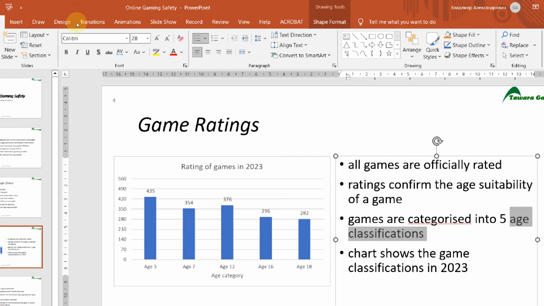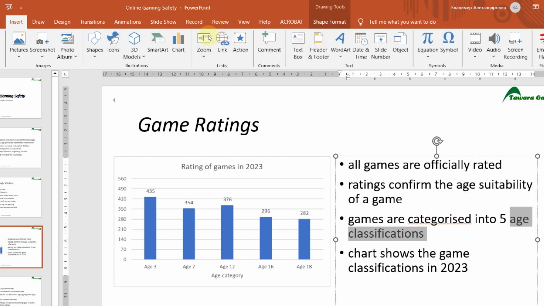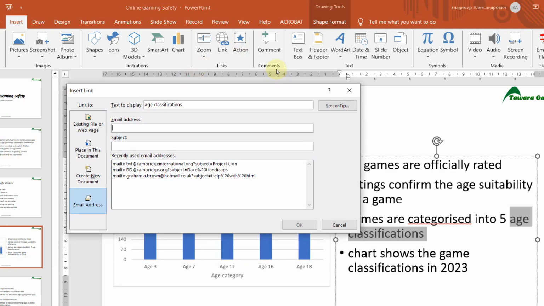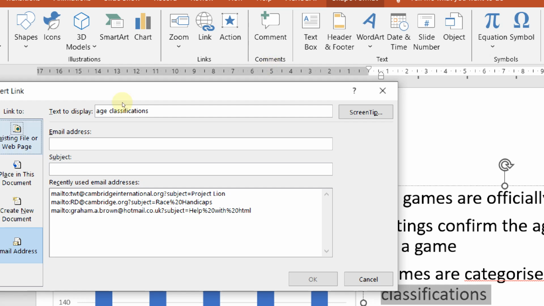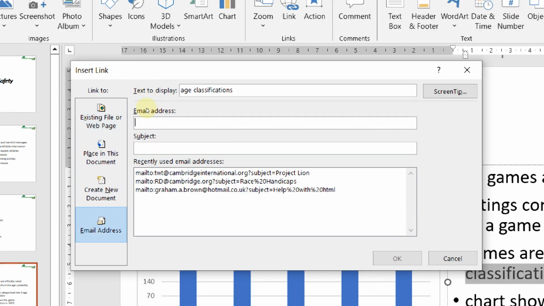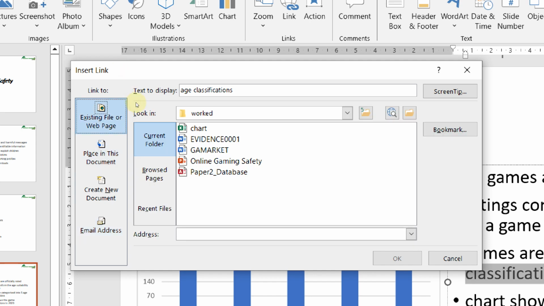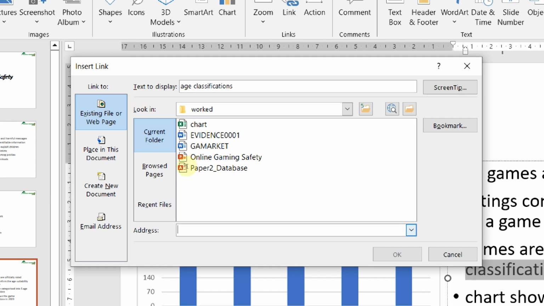If we select it, then we go insert. Here we have options, and we are looking for the link. Sometimes for other versions of Word, I guess it's called hyperlink. It's the same thing, basically. So we go link. Here you have different settings, what type of links you can do. You can link to email, create new document, whatever, place in this document, maybe to slide number 2, number 5, whatever. And here we're looking for existing file or web page. If it's a web page, you just put the URL here and the address. Because it's a real file, we're going to go and find this file.